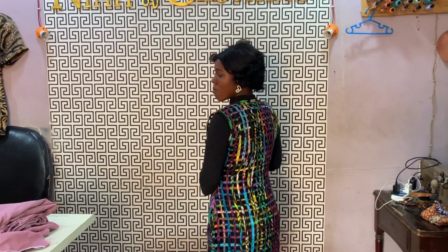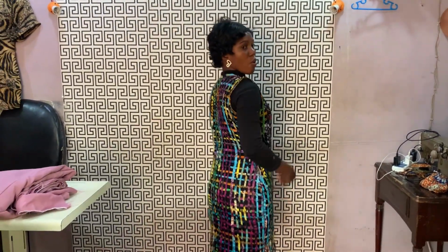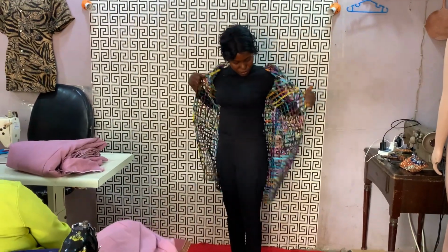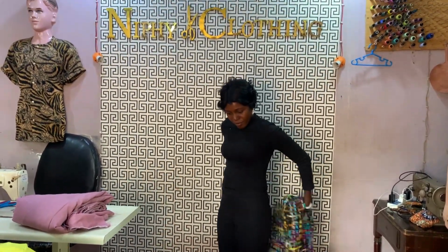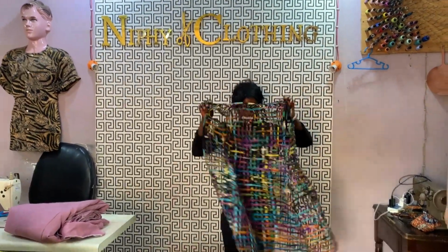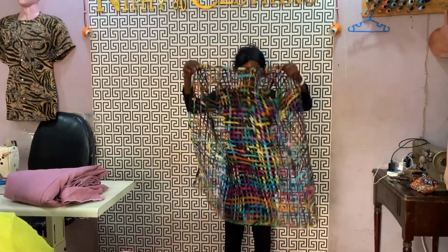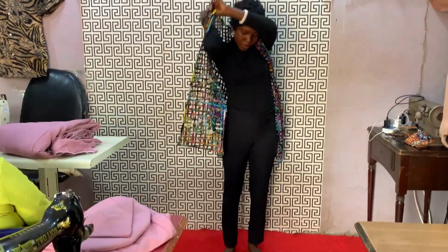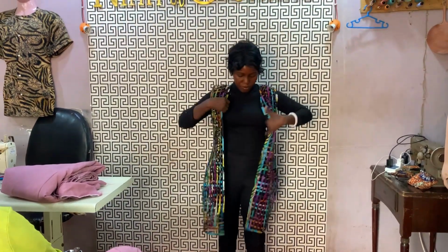So today I'm going to be showing you how to cut and sew a basket gown. You can use basket to make a gown, a jumpsuit, whatsoever. But in this particular tutorial, I'll be showing you how I cut this beautiful basket gown you are watching on the screen right now, and I'll be showing you part of how I sew it.